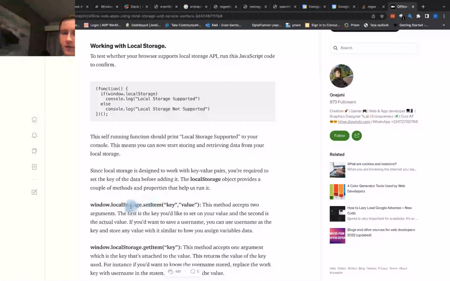So this is a way for us to store an item on the browser, right? So window.localStorage.setItem key value accepts 2 arguments, right? The first is the key that you'd like to set, and the second is the actual value. So it's a way for you to store key pairs on the system.